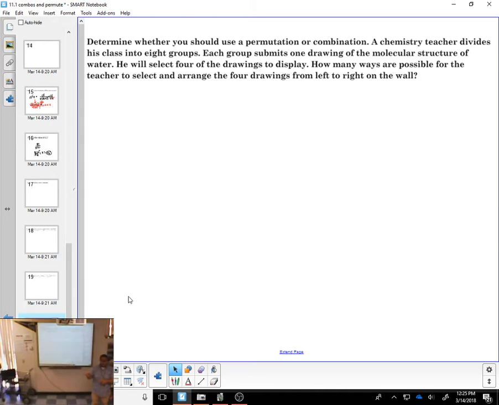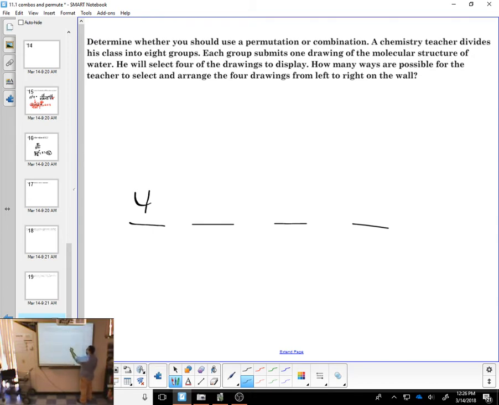Okay? It's a good question, but it really just is a permutation kind of thing, because it's more of a counting principle type of thing. How many is he picking? He's picking 4, right? And he's going to go left to right. Once I have my 4, how many can I put in this slot? 4. How many can I put in this slot? 3, 2. Oh, so everyone gets picked? No, there's 8 groups. Okay, so how much is that? 4, 3, 2, 1. 4 times 3 times 2 times 1. That's how many different ways there are.